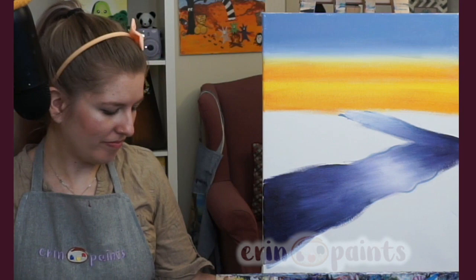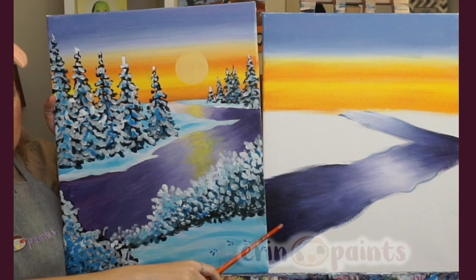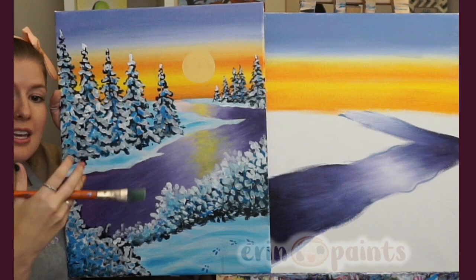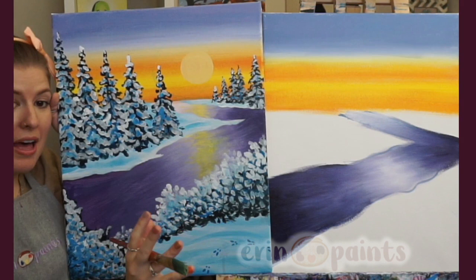Just gonna do a little quick comparison for you. I'll move off, you can have a look. So yeah, it looks like my purple got maybe a little darker here. Maybe I just moved the white over a little bit more to this purple. It makes it a little brighter. You can adjust as you like. And that's important to see. I like to do comparisons because it really shows you guys that even I make different paintings. It's always not going to be the exact same. Despite me painting this literally last week and then going to this one this week, they're always going to be slightly different. And that's not a bad thing. So don't worry if yours is looking slightly different here and there. As long as you're liking it, that's important.